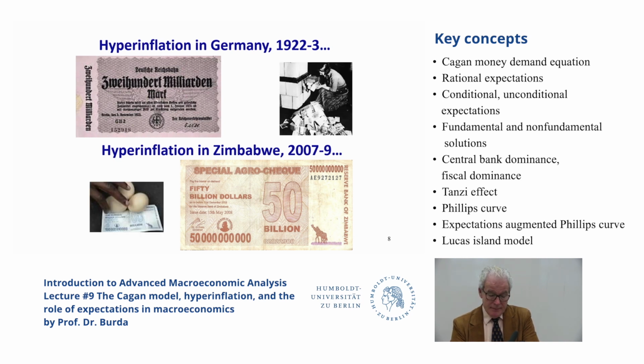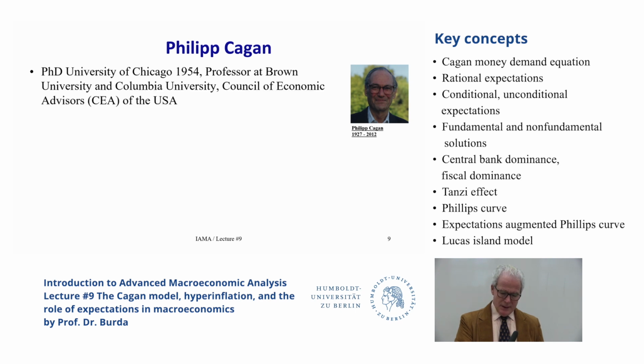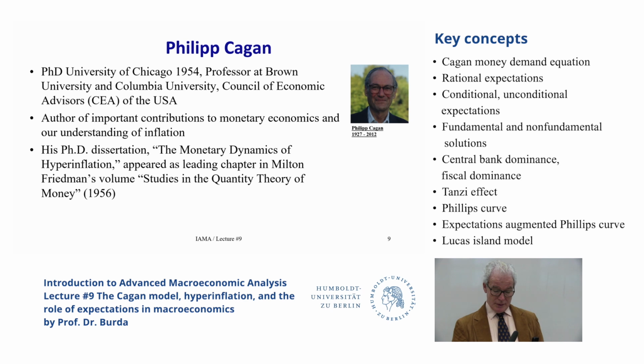And again, the situation is quite dramatic. Now, Philip Cagan is generally considered to be one of the most interesting analysts of this phenomenon. He wrote a very important dissertation on the subject at the University of Chicago with Milton Friedman as his advisor. He was also a professor at Brown and then Columbia University. He was on the Council of Economic Advisors. And his work, simply writing down the price level and the money supply evolution for many interesting countries and episodes, and proposing a framework to think about that was a real contribution.